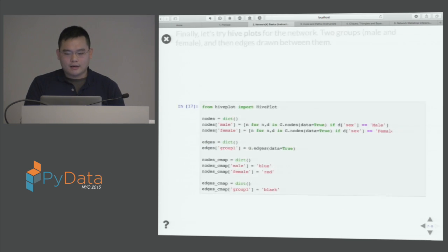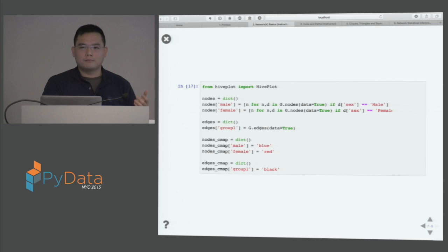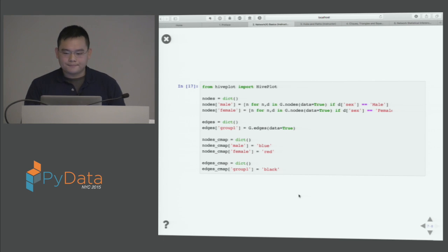So finally, let's try the Hive plots. Again, nobody's implemented Hive plots for Python, so I wrote my own utility to make a Hive plot. The API is kind of ugly because I'm not really a programmer, so please forgive me for that. That said, it's on Conda, it's on pip. I haven't released Circos yet because we're still making a few more bug fixes over there.